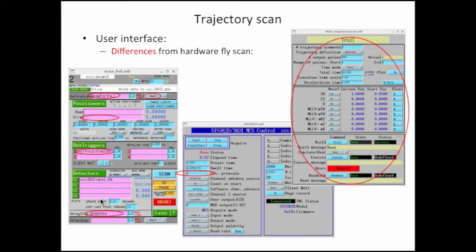So these are the user interface changes, assuming that you're going to do this with a scan record. And the first thing is, if you're going to do this with the scan record, why? Because the scan record doesn't really help very much, right? All you're really doing is executing and then reading the data. So a lot of times people will do this directly with a client, with SPEC, for example. That's what's happening in most of the cases that I've been involved with. Oh, and there is the trajectory support, which I'm not going to talk about in great detail, because that's really another talk, I think. Because this is mostly about the scanning implications of this.